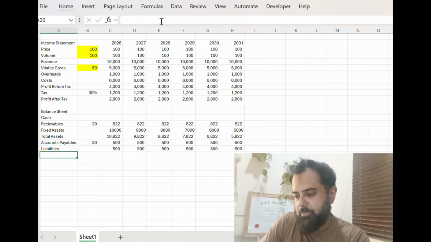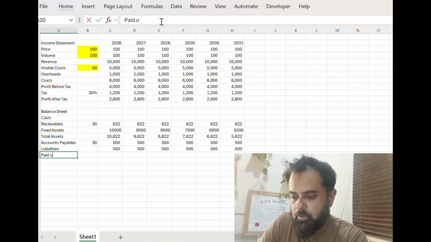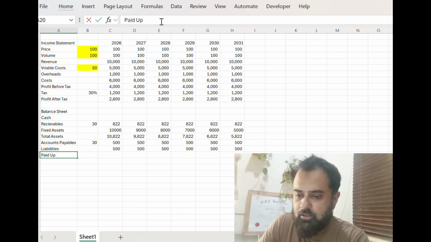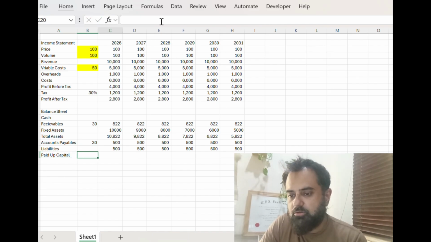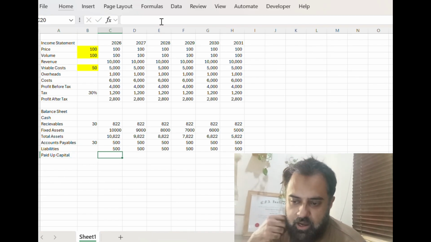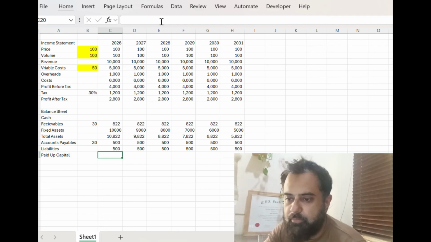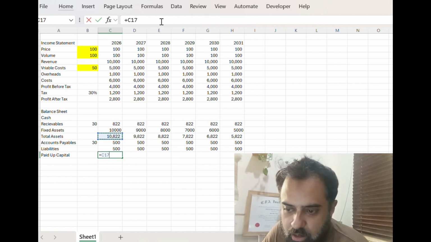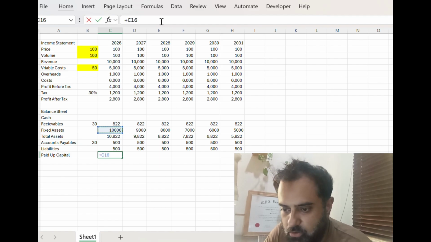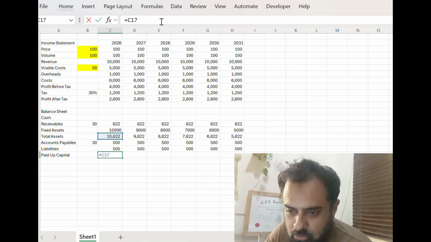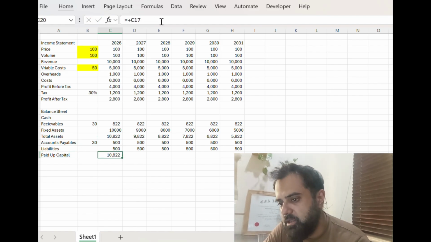So we'll start with paid up capital, right? The paid up capital is usually the amount of money that took to start the business, right? Over here, we are using that money to buy our factory or maybe build it, and it is ready by the end of 2026. So we'll just make it equal to the assets. We need to do that, right? So these are essentially our assets, and we're gonna finance them by our equity.